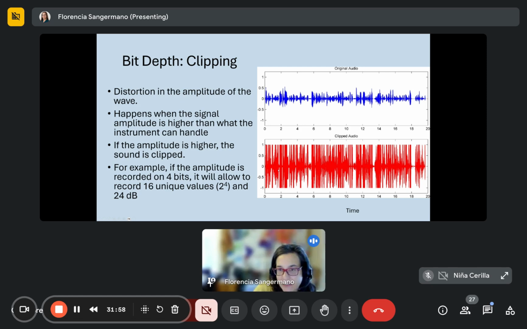If you increase the sensitivity of your microphone, which is called the gain of the microphone, or if you have maybe a bird that is calling very near it, so it's very loud near the microphone, you get this effect of clipping. You see that the sound reaches the top of the sensitivity of the microphone and it clips. It cannot capture the full wave, and you're not going to be able to identify anything in that area. Clipped audio, you cannot recover, and then you're not going to be able to identify a soundscape or a species there.